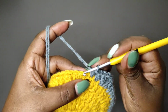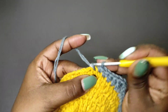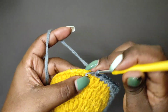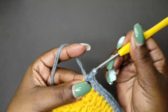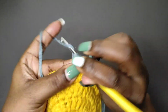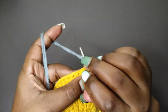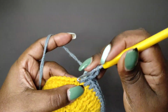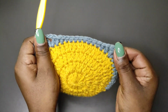Then the next 8 stitches will each get a single crochet, 1, 2, 3, 4, 5, 6, 7 and 8. The next 2 stitches each gets 1 half double crochet. Then the next one gets a double crochet, chain 2, another double crochet into the same stitch, and that's our second corner.